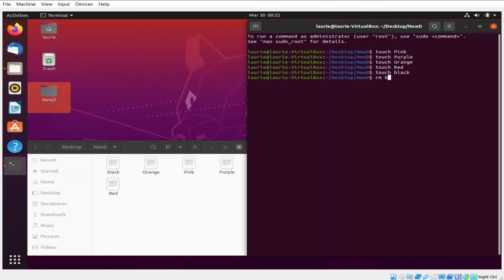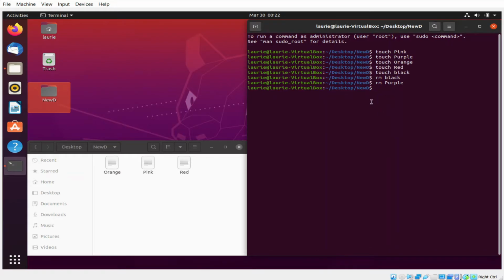So let's delete black. As you can see, the black file that we added earlier is now removed. Let's try again. Let's remove purple. As you can see, black and purple are removed using the rm file command.